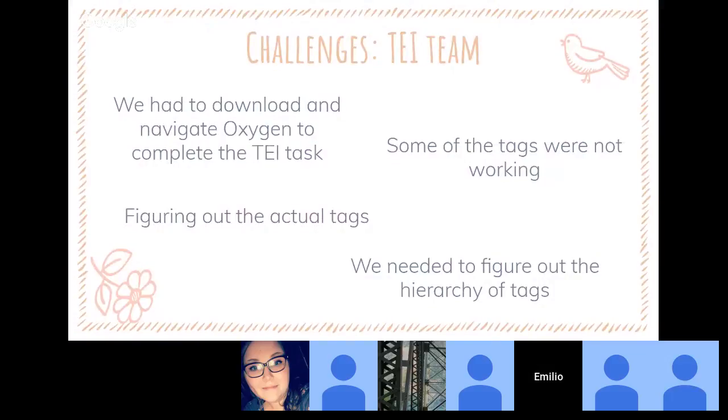So I'm going to start with a little bit of the TEI code, since we did learn some of it in class, but to do what we wanted to do and actually to be able to encode different words, we needed to do outside research. So we went to this TEI website that gave more information, or they kind of gave a little too much information. So we were trying to sift through what we actually needed to use and what was extra and not applicable.